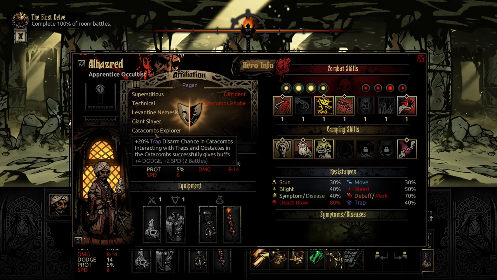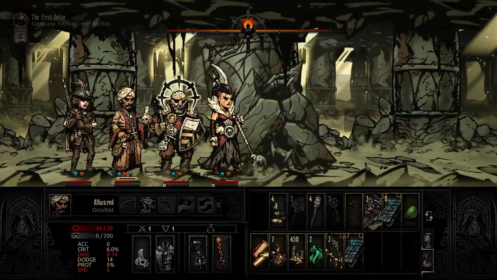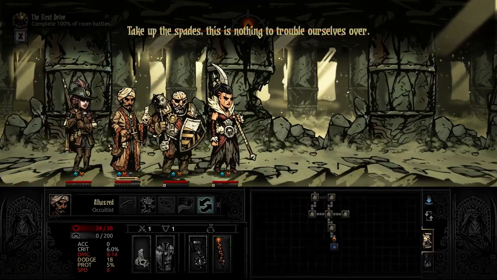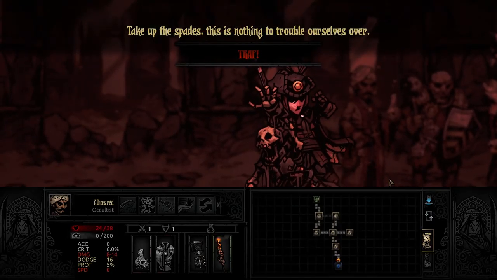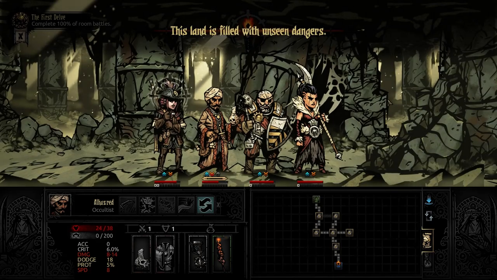He's great at exploring the catacombs, but he's afraid of doing it. Very cool. Take up the spades. This is nothing to trouble ourselves over. Oh! We're good. This land is filled with unseen dangers.